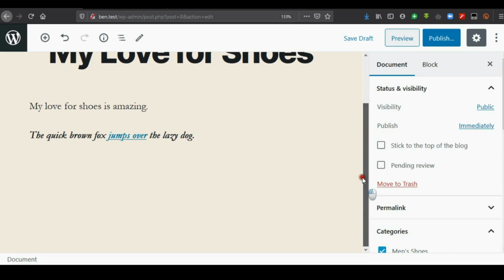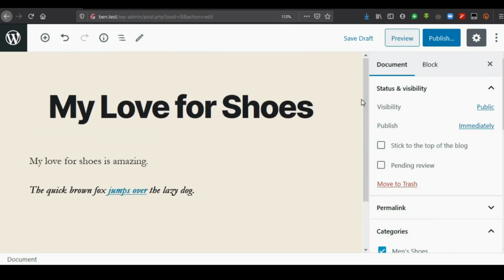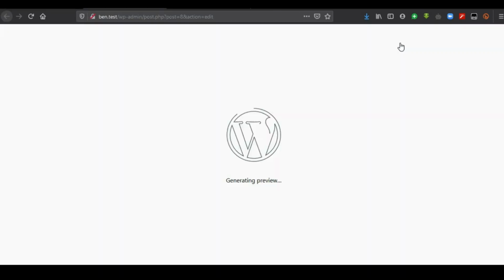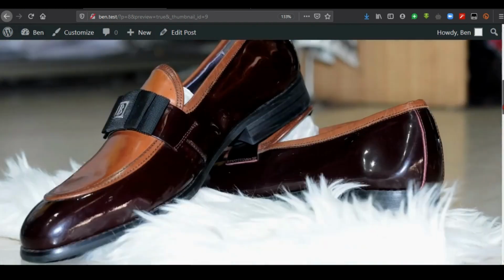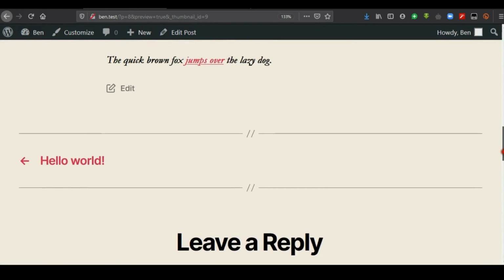Now, assuming you are finished with everything we want to do, you just go to publish, and it gets published for you. But before the publish, you may want to preview and see how the changes have been effected before publishing, in which case you are going to click on the preview button. Then it's going to show you how it will appear when it is published. So you can see our post here, and this is how it is.